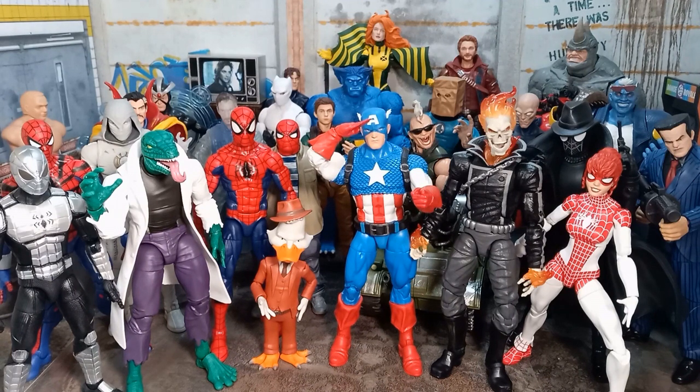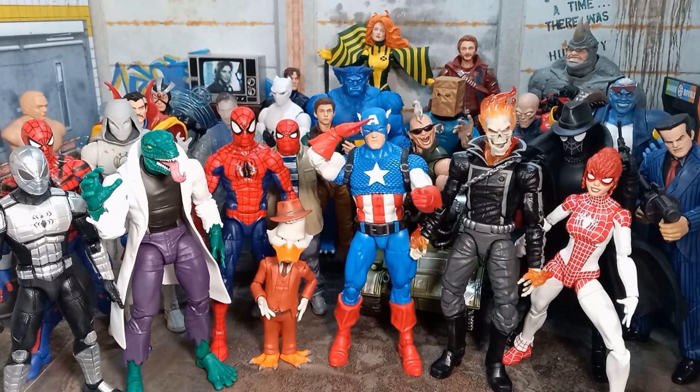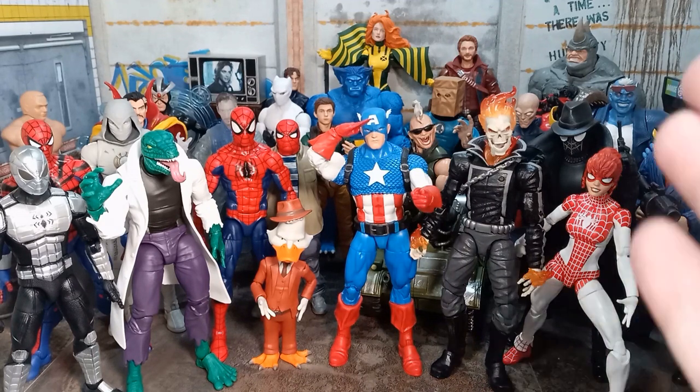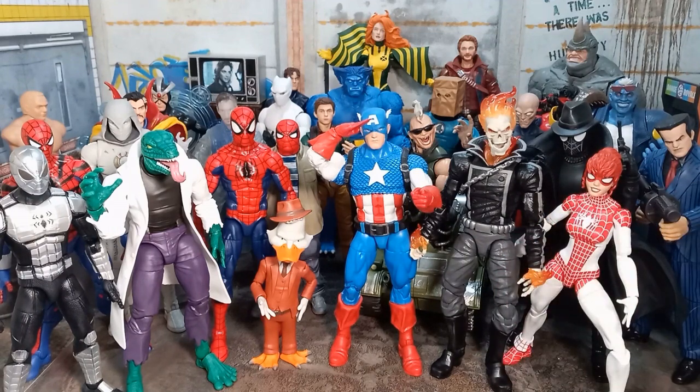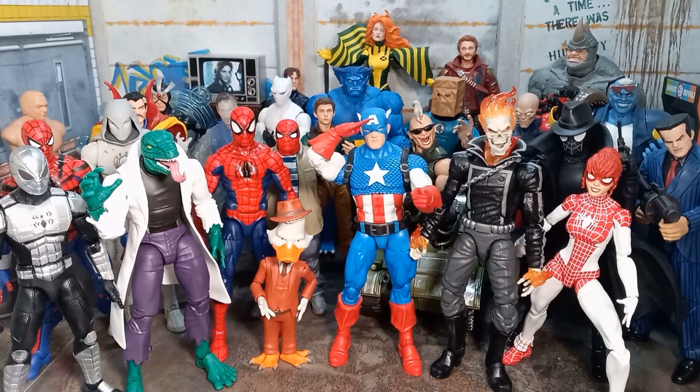What a year for the Marvel Legends team. A failed HasLab in the Engine of Vengeance project, 80th anniversary of Spider-Man, 50th anniversary of Ghost Rider, which they barely acknowledged. Some great figures were released, a ton of repaints, a ton of reissues like the Captain America, Rhino over there, the Ghost Rider. Fantastic figures. I didn't have them in my collection. I wasn't collecting at the time, so I am thrilled to get these into my collection. Moon Knight, what a fantastic figure. Which one will hit the top spot? You're going to have to stick around to find out.